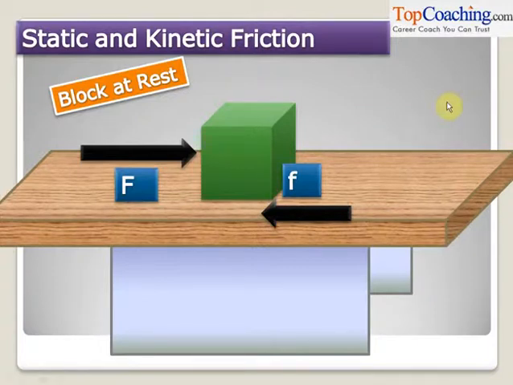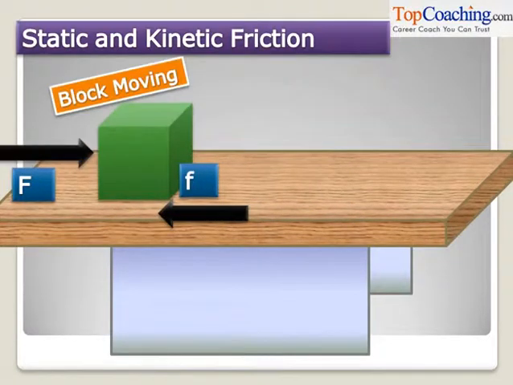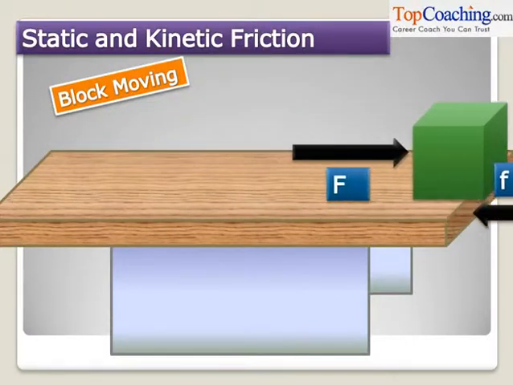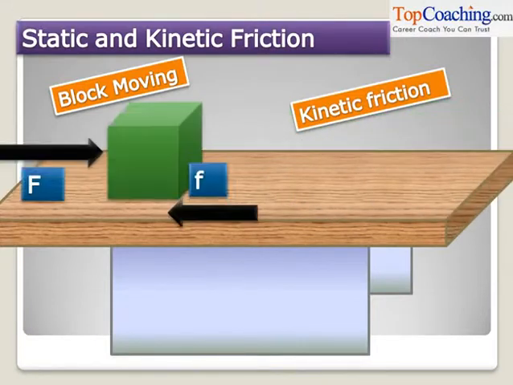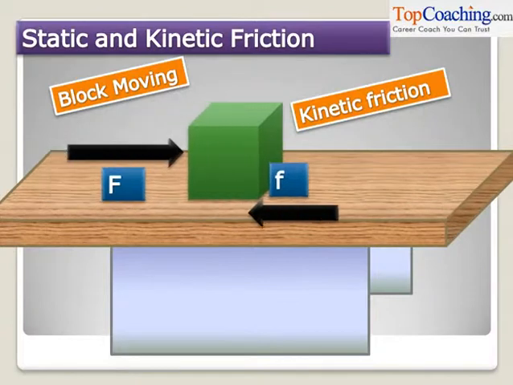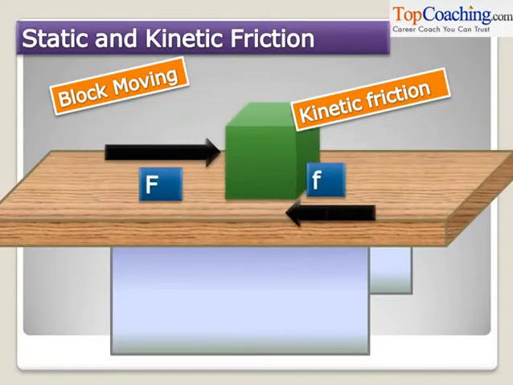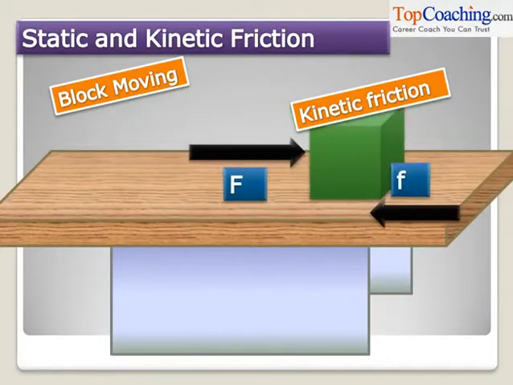The friction force acting on the block when the block is at rest is called static friction. Understood? This friction force can have many different values depending on the force capital F. The friction force acting when the block is moving is called kinetic friction. Understood? So if I apply a force on a block and the block does not move, then static friction is acting. If the block moves, then we say that kinetic friction is acting. These are simply terms, to understand friction better.